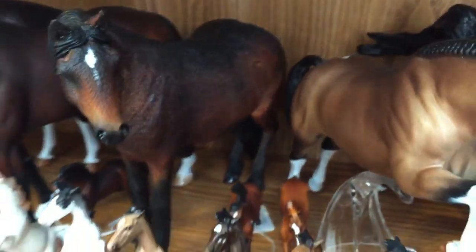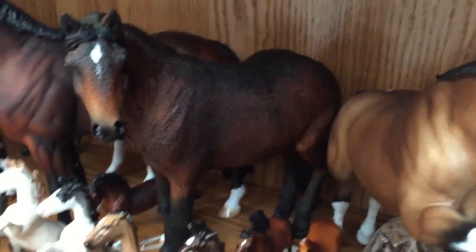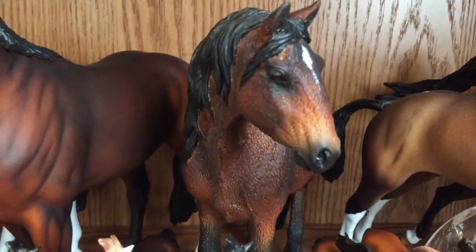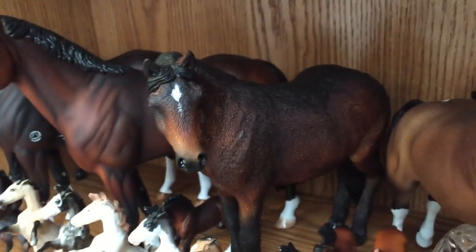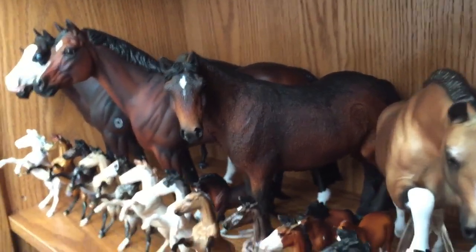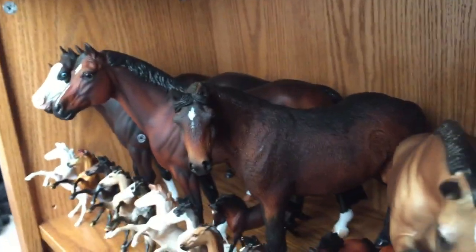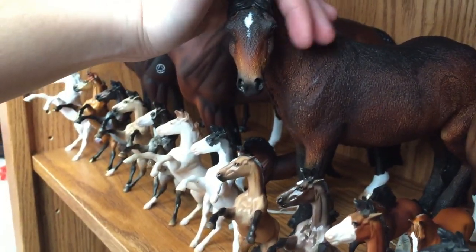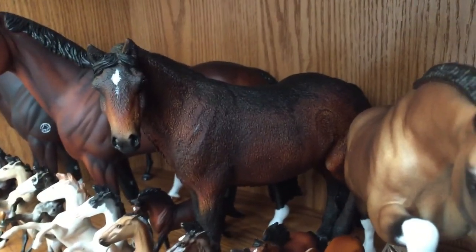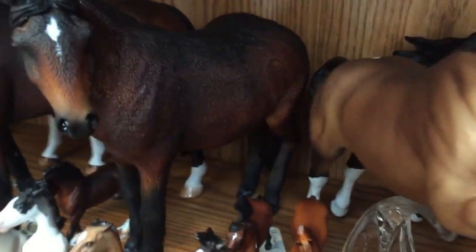Then I have a Katuya resin painted as a portrait of my mustang mare in a winter coat — her coat is darker in the winter than in the summer. In the winter she has a very bright colored muzzle. She also has a brand that's very hard to read in the winter time. In real life her mane sits on one side, but I wasn't going to re-sculpt it for the resin.